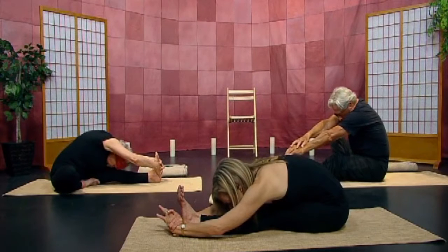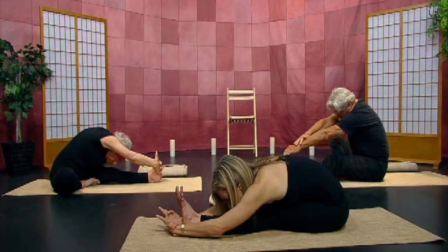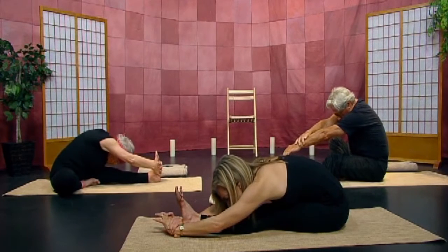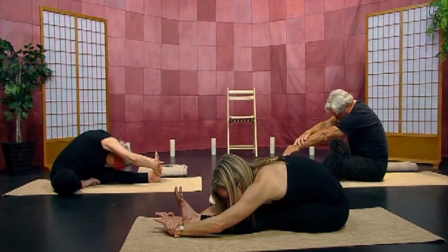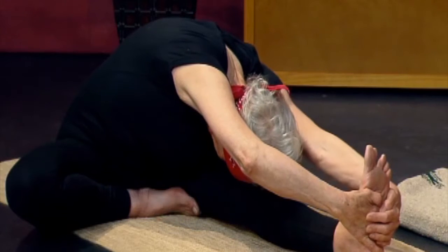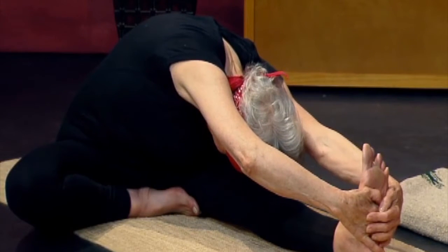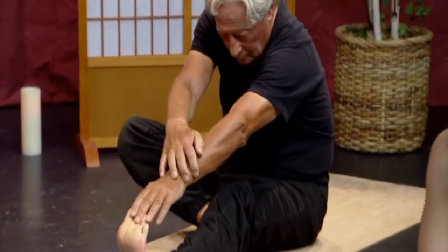Breathe deeply. Soften your forehead. Soften your cheeks and your jaw. Let your shoulders move away from your ears. Just check in with your inhales and your exhales. Again, this ceases mental chatter. It works the parasympathetic nervous system. It's really good for your digestive system. Breathing deeply. And gently come on up, and let's just switch legs.